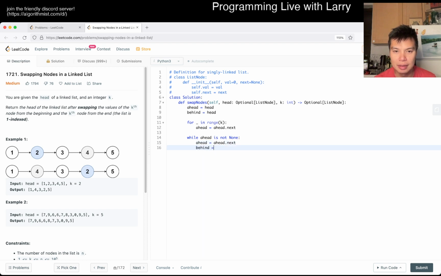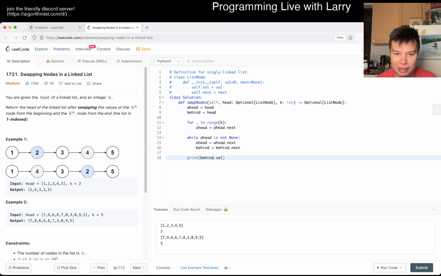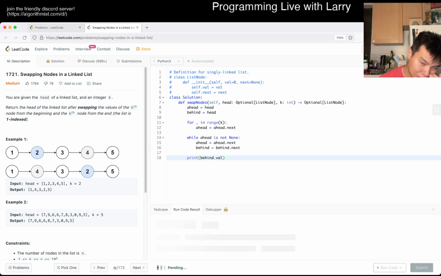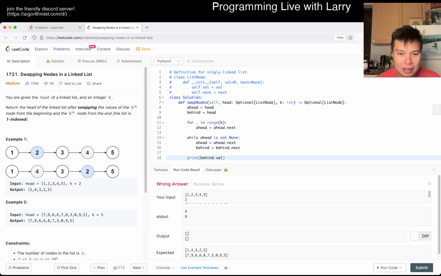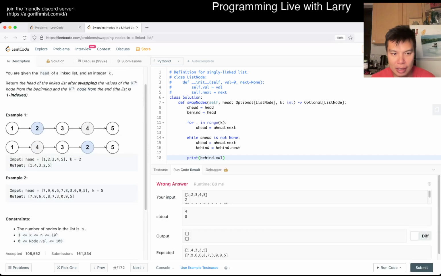And then now when this loop is done, behind will be at node k. It could be off by 1, so I'm going to just run this really quickly to make sure that's the case. Yeah, so for example, this is 4, this is 8, so we look like we're good here.